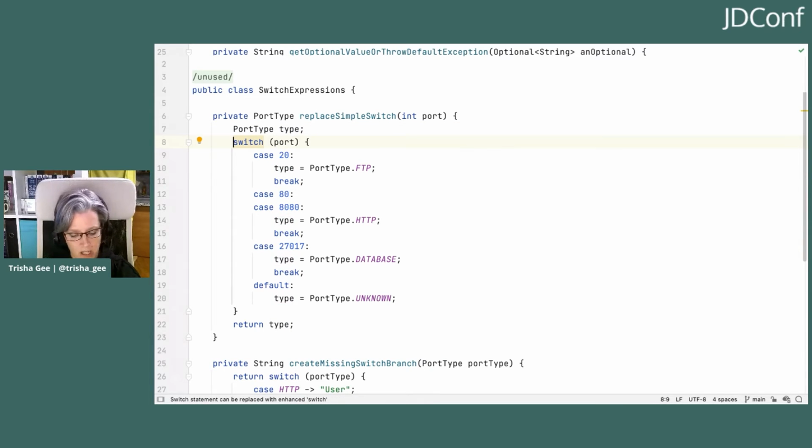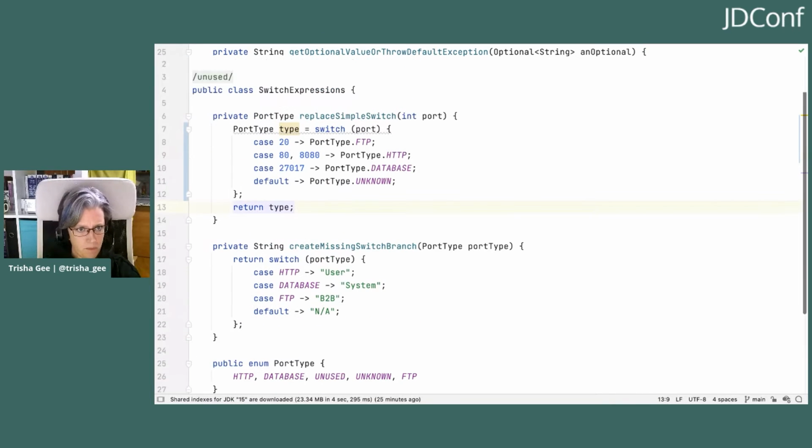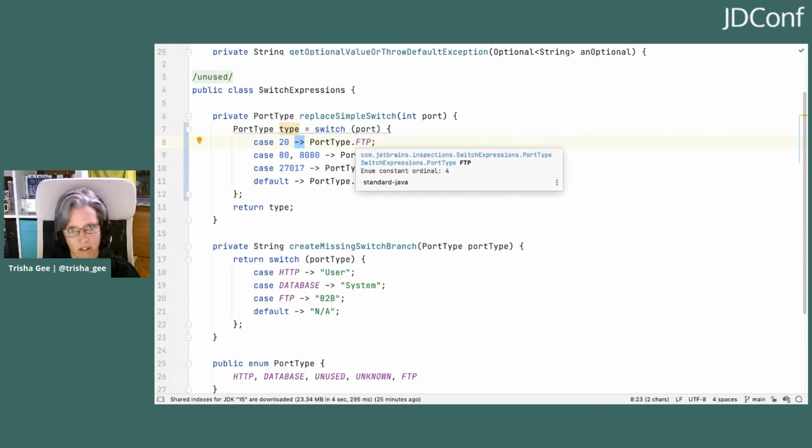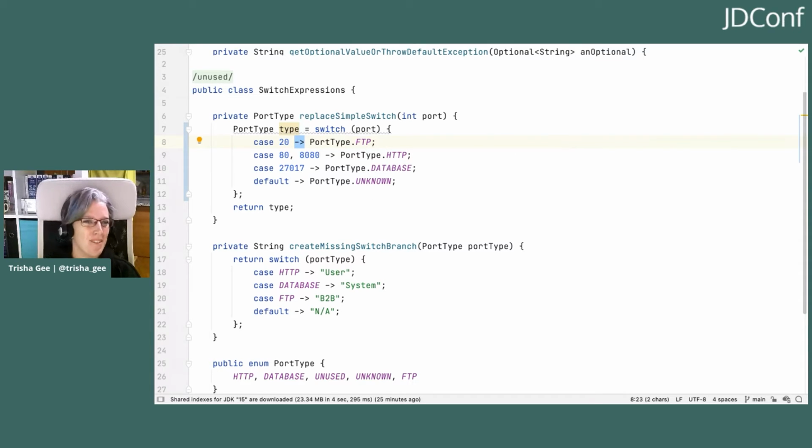If we wanted to do this with switch expressions, well, firstly, IntelliJ IDEA will say, oh, you can replace this with an enhanced switch. So I'll press Alt and Enter, say, yes, please, show me what you want to do, and it will do that. The switch expressions are much shorter. We use lambda-style arrows because we love having arrows in our code these days. It gets rid of all of our nasty labels and breaks.